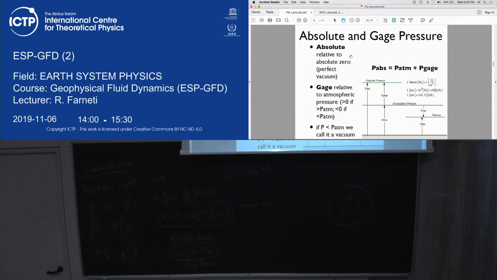You could write that the absolute pressure here has a value, and the absolute pressure in town has a different value, which is made of two components, the gauge pressure and the atmospheric pressure. So the atmospheric pressure, which is measured at the surface level of your system, plus the gauge pressure, which is telling you how much head or how much height you are into the fluid. Could be air, or could be water, or could be any other fluid.